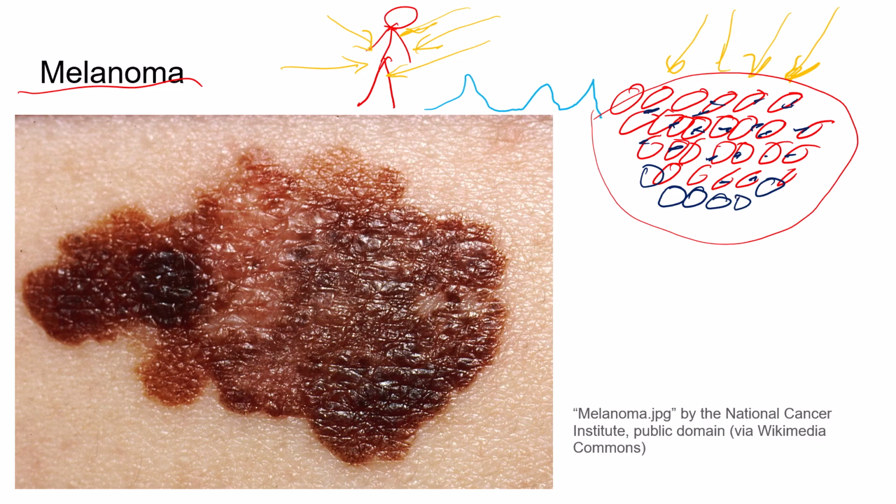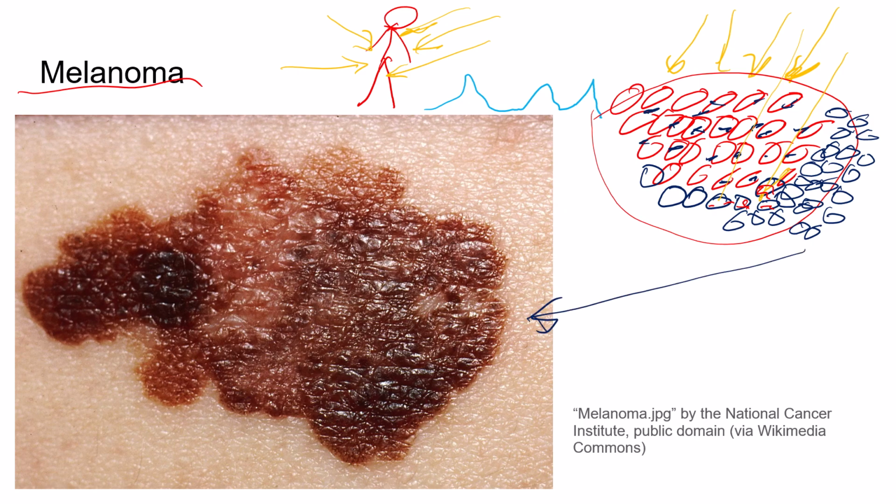And these dark cells, these are the melanocytes. If too much sunlight gets to those melanocytes, it can hurt the DNA inside those cells, and they can become cancer. And when they have the broken DNA and they keep growing and growing like they're not supposed to, these cells can grow and they can spread around your body. And that is what is happening in this picture here.